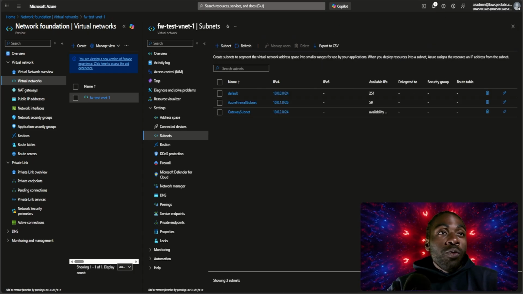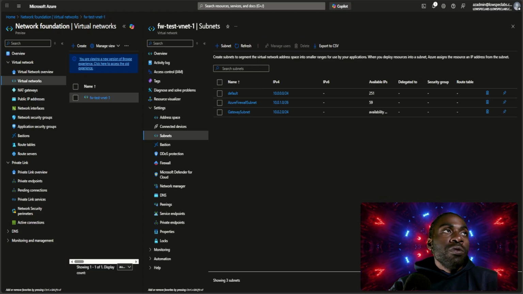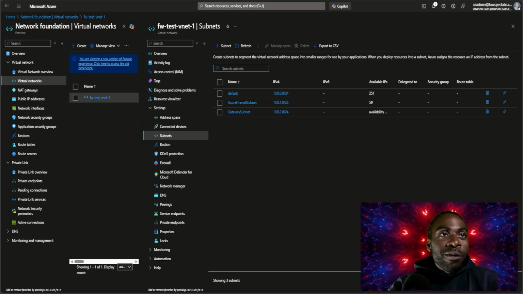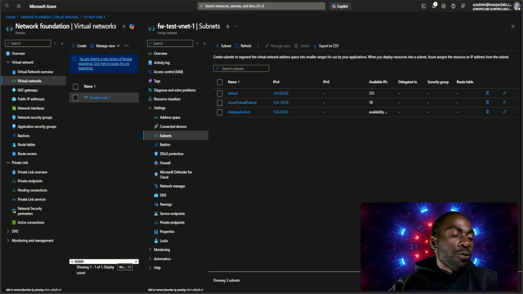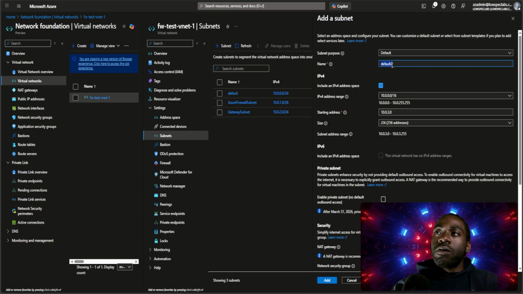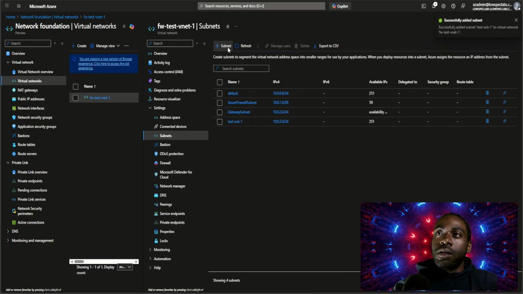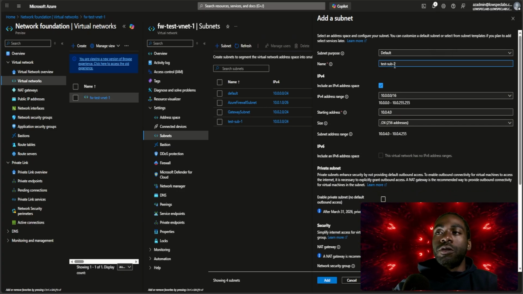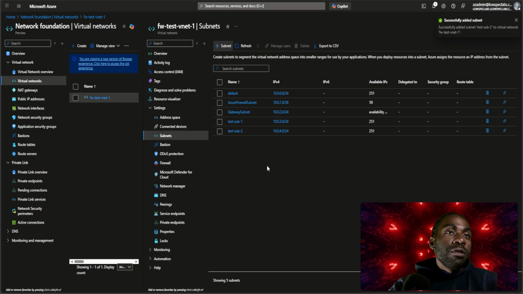So now that we have our gateway subnet and firewall subnets added to this virtual network, we'll need two more. These are going to be our regular subnets. This is where we're going to place our two virtual machines in order for us to test stuff with. First, we create subnet 1. We're going to call this test sub 1. We just hit add. Then we create a second one. We'll call this test sub 2. And we hit add. And that's it, boys. The subnet portion of this video is done.